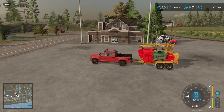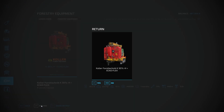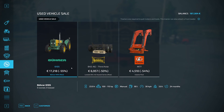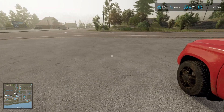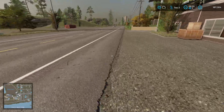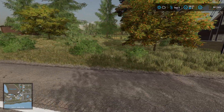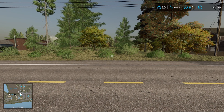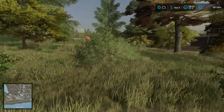We drop the forestry equipment off and return it - that job's done. There's not anything in the sales that we're particularly interested in, so we won't worry too much about that. What Jake is very much thinking about now is where on here do we put in the ice cream factory. He's got the page up and while it's a bit quiet, we'll probably leave these smaller trees at the front.